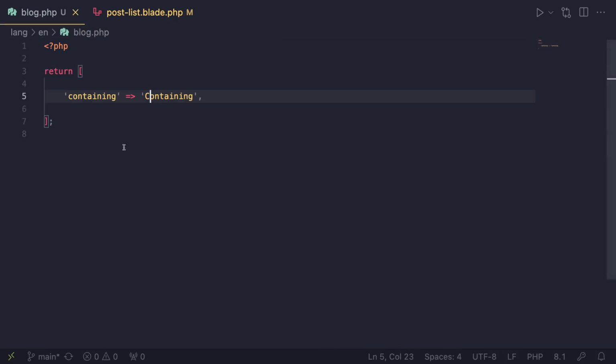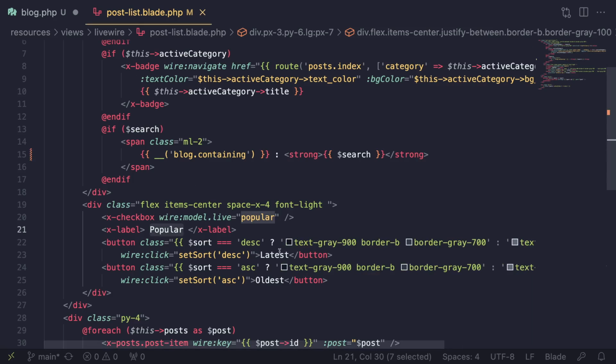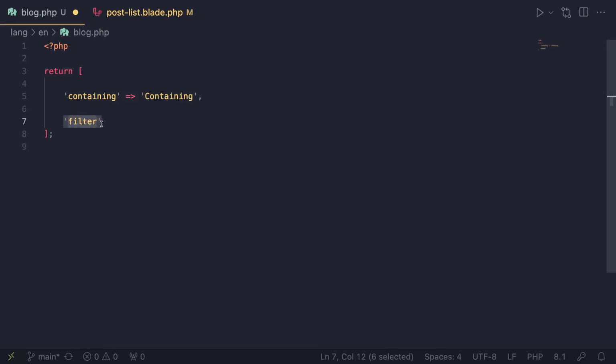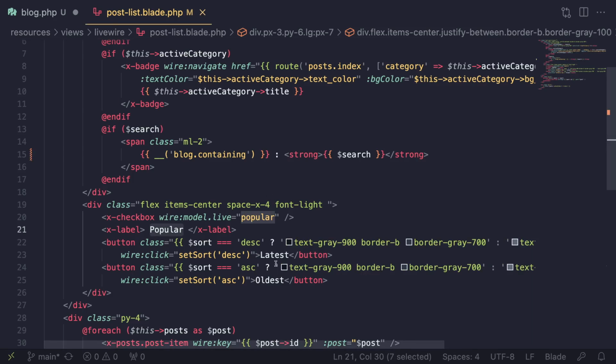Next up, we have these filters. For the filters, we can definitely make them be like filter and then have it be inside an array. So it's up to you guys how you do it. I'm not going to do it this way. I'll just have them be like popular, latest, oldest. That's how I'll do it, okay? But if you like, you can definitely make them be like filter dot oldest, things like that. So it's up to you, but for me, I'll just have them be singular.